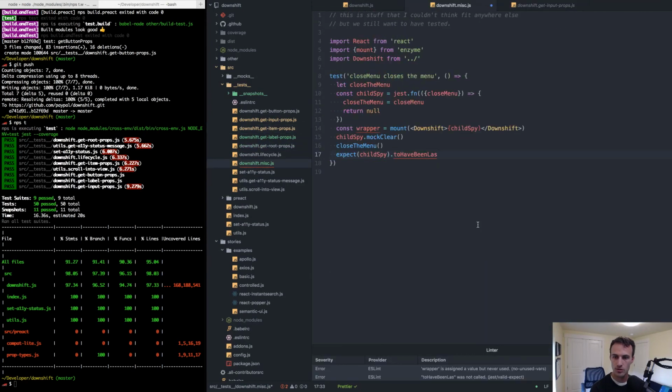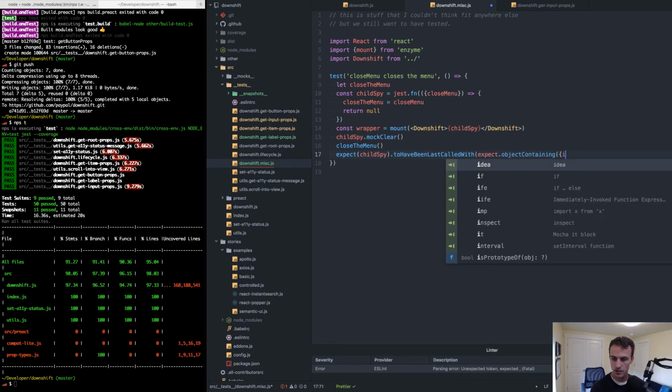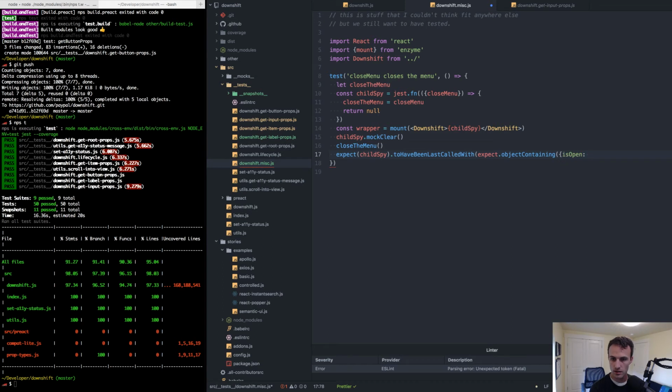Boy, my computer is really slow. Expect object containing is open. It's false. We'll say open menu. Well, yeah, because it won't call it unless it was already open.